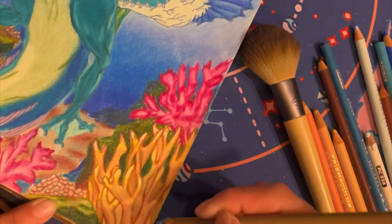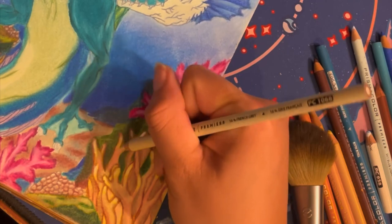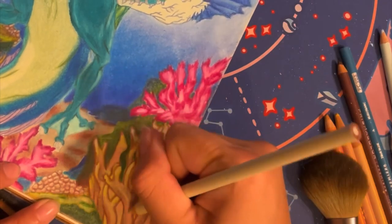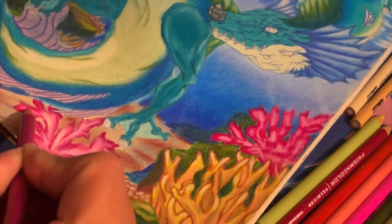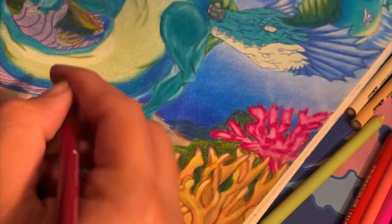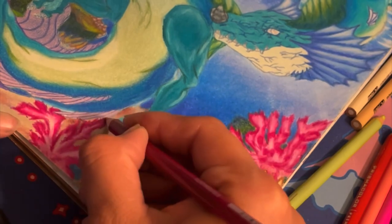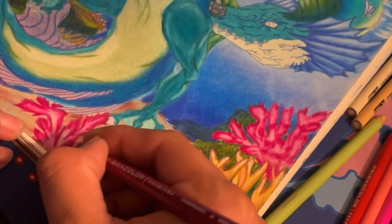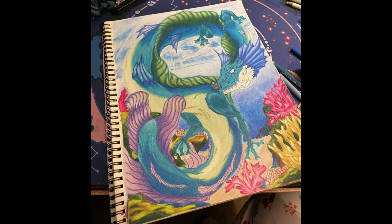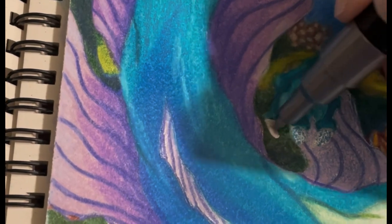Side note number two — the different materials used, which I guess should have been added at the beginning, were Prismacolor pencils, Posca markers, pastels, and Strathmore color pencil paper. I will try a different brand next time. The paper quality is different too, as the other one is thicker, meant more for watercolor or oil paints. Trying different mediums is on the agenda, so may give it a try, but I mostly like the texture and thickness. Gosh, I love paper, notebooks, and everything in between. Quite interesting and contradicting when I also love Mother Nature with all its trees and natural biomes, yet my hobby includes one that requires the chopping of trees. Quite the dilemma.